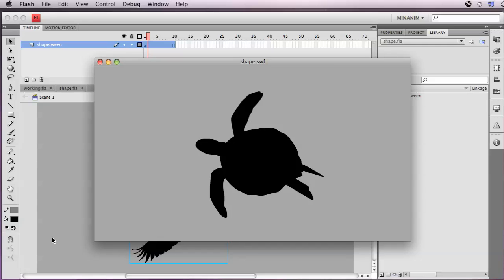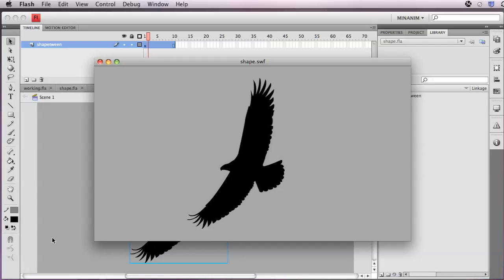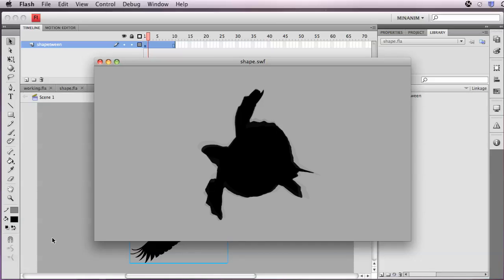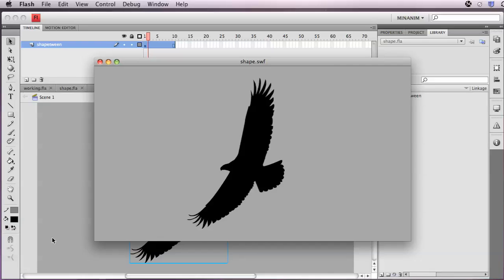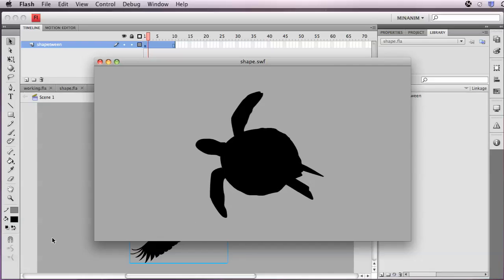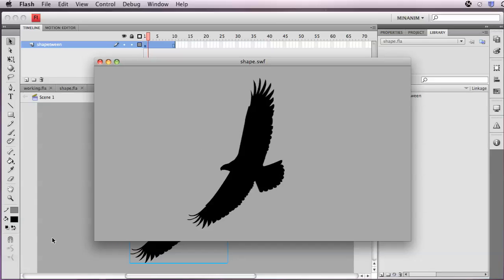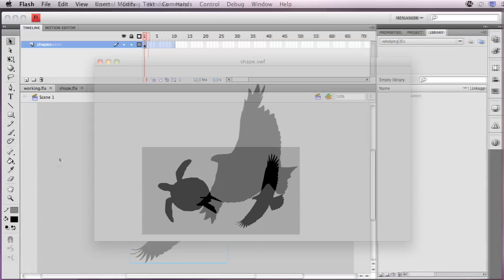The first thing you should note is that these are just silhouettes, very simplified shapes. If you're thinking, oh, I can shape tween an intricate image of a car into an intricate image of a cheetah, you really can't do that. You're really limited to simplified shapes, silhouettes, things like that. You shouldn't use strokes. That's another caveat, and you want to think really simplified. I can't emphasize that enough.